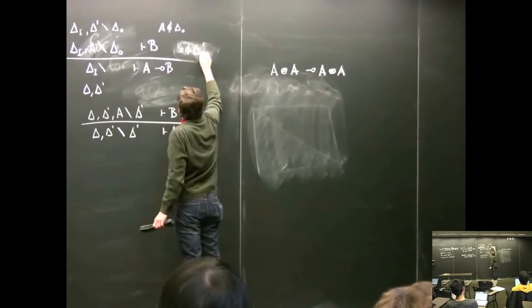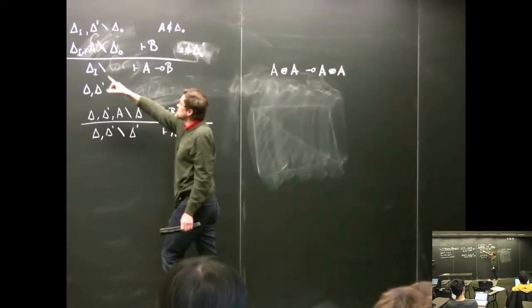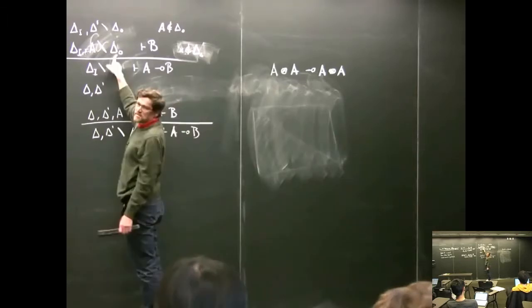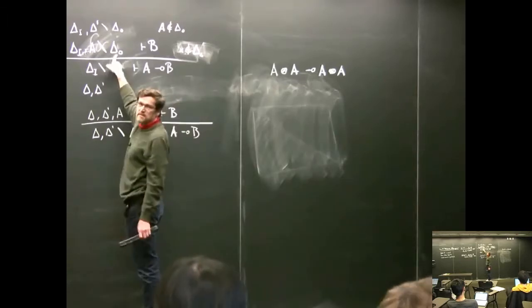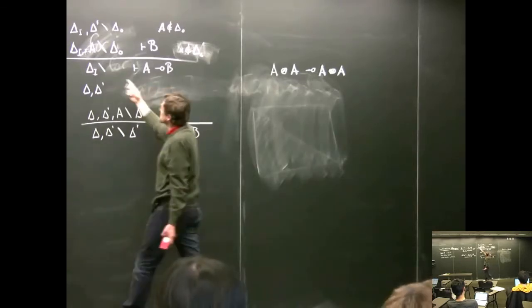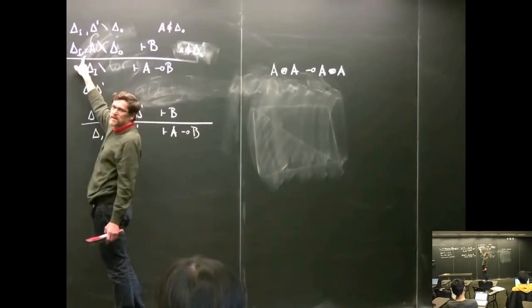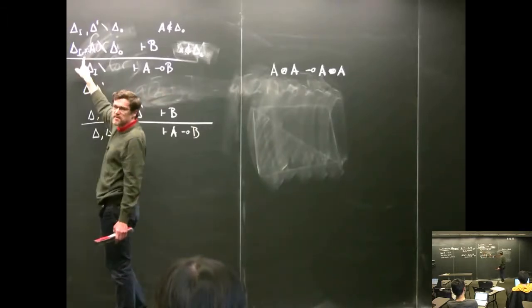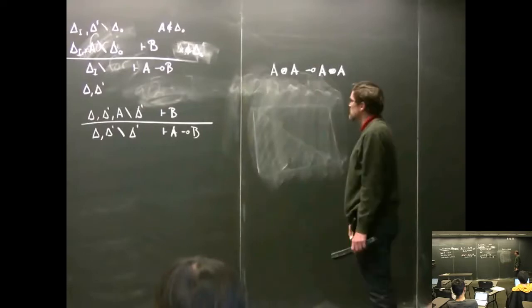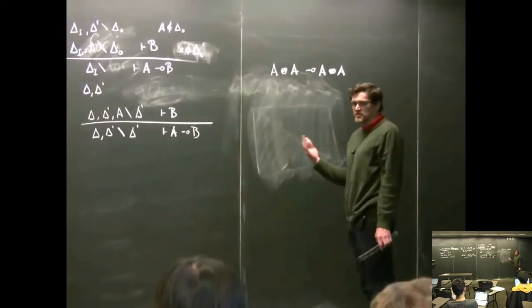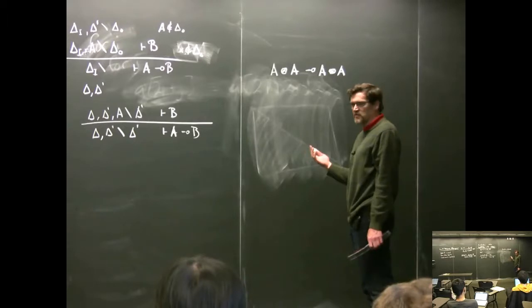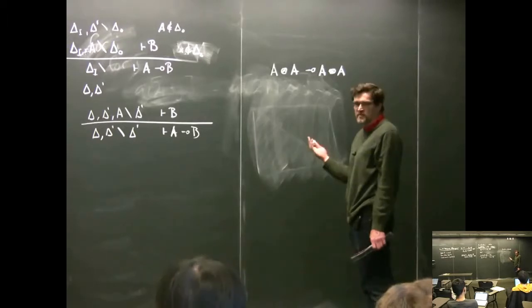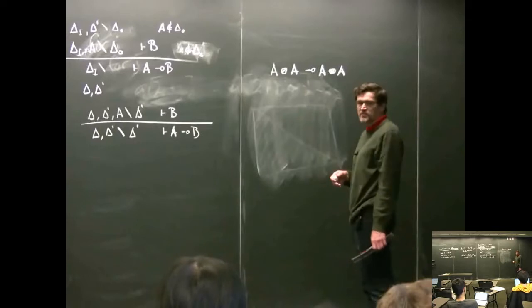X is not in delta O. X is not in delta O, right? So we must have consumed this particular x because it's not left in delta O, okay? And there's implicitly an assumption that when you add this, it doesn't occur already. It's added something new. So that's one way of doing it, okay? You just make sure that you keep names. And there's other reasons to do this. Because in the sequent calculus, if you want to give it a Curry-Howard interpretation, these are channels, so they're important to track the precise structure of the proof, okay?